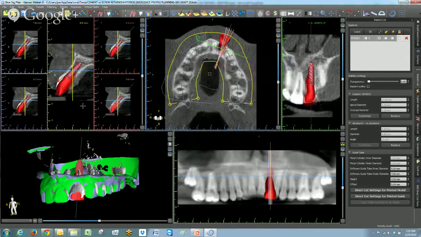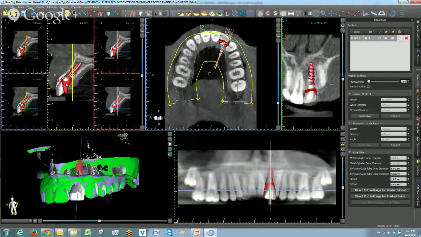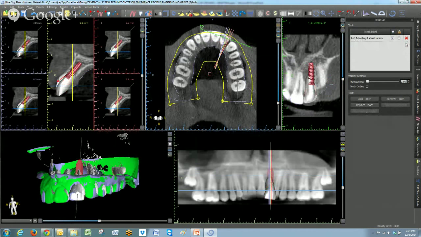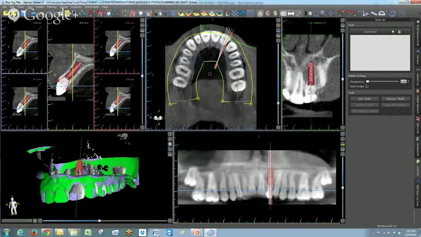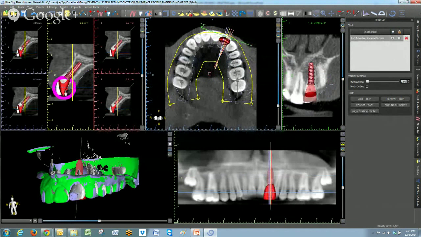Now add it in, and here it is. Actually, let me do something here. Let me get rid of both of these for now. All right. Those were in there previously, so I'll add this. I'll put it in, and here we have a tooth out of the library.